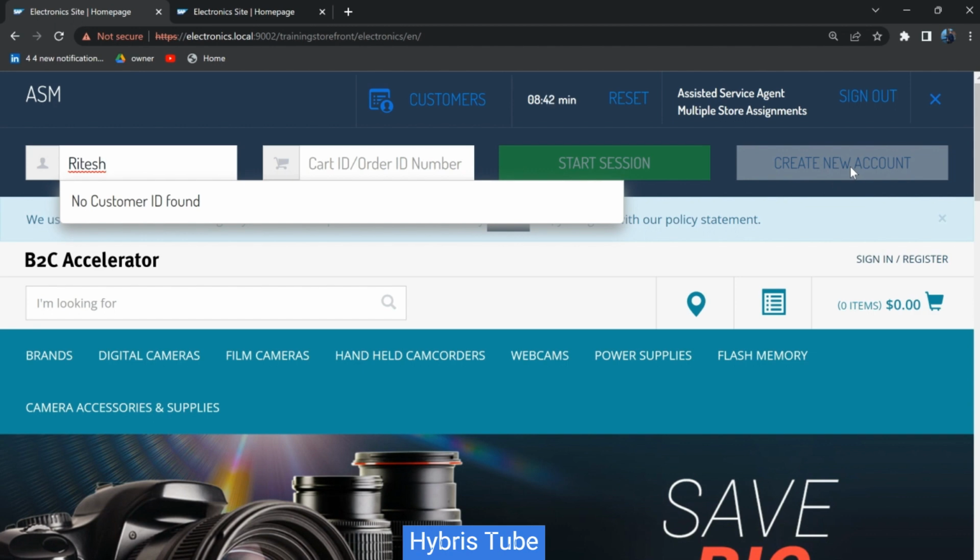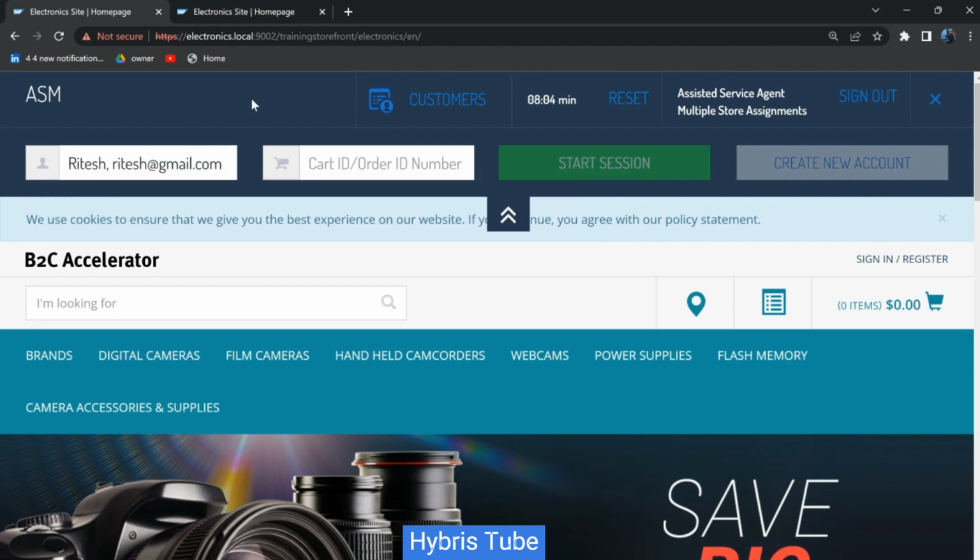This button will be enabled if you enter the details in the requested format. Where exactly those checks are written, I will show you in the JavaScript files and the Java classes as well. I will show you those technical things as well, right? But you can see I have just written the word Ritesh, and I just have to enter the email address corresponding to which I need to create a new account. So I'm writing over here ritesh at the rate gmail.com. As soon as I write these details, you will see that this button will get enabled, right?